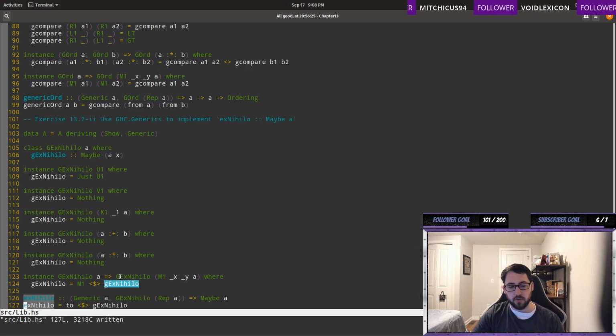Anyway, our implementation was almost right. It's just this one that was wrong. I'm pretty surprised that this just kind of works. If you stick a nothing here, though, I guess a nothing is still a maybe M1. So nothing still works here. So we only got one piece wrong, so that's pretty cool.